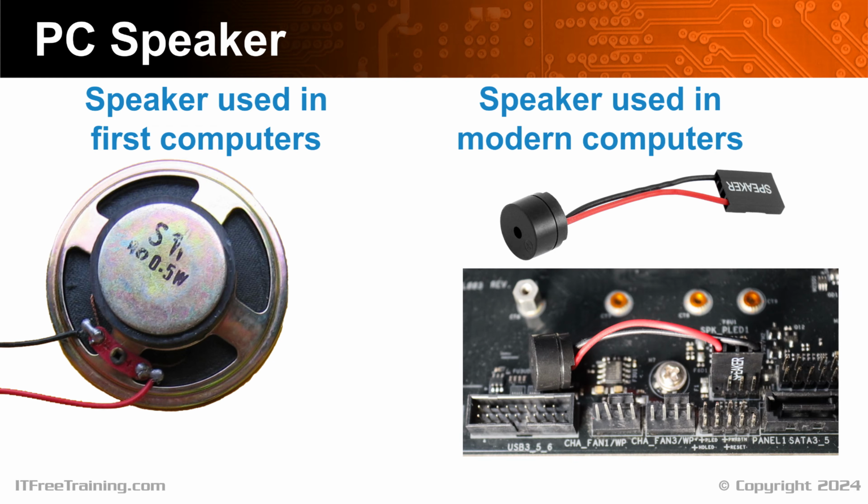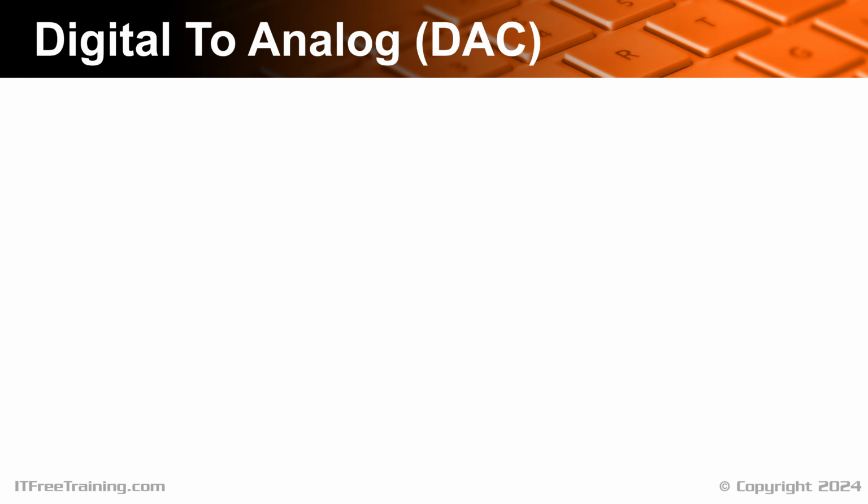Nowadays, the vast majority of motherboards come with a sound chip embedded on the motherboard, which provides superior sound quality over the PC speaker. You may want to replace this embedded sound chip with a dedicated sound card. However, to know if this will meet your needs, there are a few things to understand first.